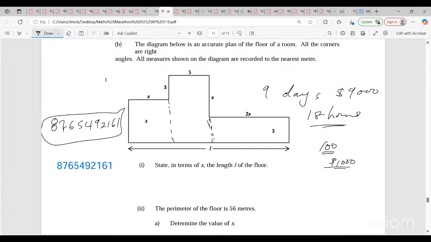All right, let's go, guys. So if you break it down, the length here will be x, right? So this is x. This part would be 5, so we put 5 here. And then this would be 2x. So all we have to do is just add them here. So it would be x plus 5 plus 2x. And then we add the like terms, so we put the x's together: 2x plus 1x plus 5. So the length would have been 3x plus 5.